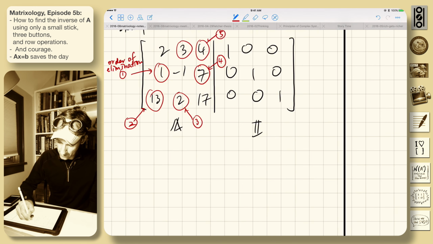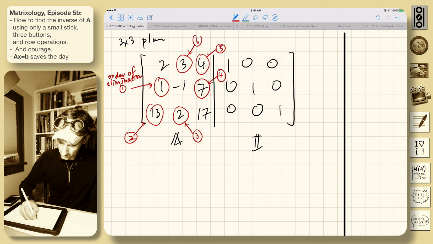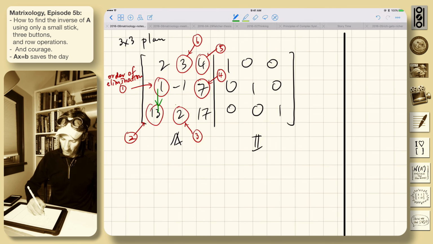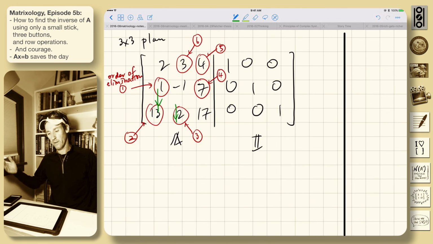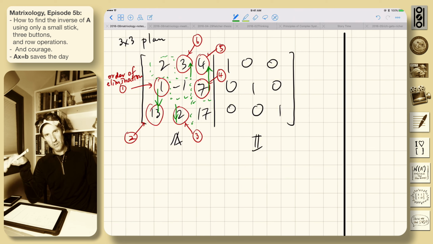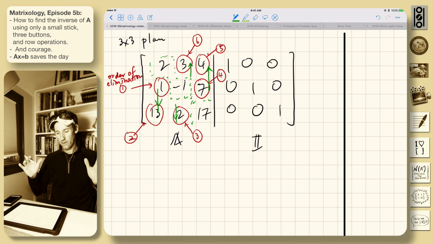4, 5, and 6. Right, so maybe another way is we work down the first column, the second column, third column, fourth column, fifth column. There's always a staircase kind of structure here. And we just flip it around and work back the other way. But now we work up the last column, and then up the second to last, and so on, until we've got zeros everywhere, and then all that's left is the pivot matrix, and then we divide through by the pivots. And revealed will be the inverse on the right.